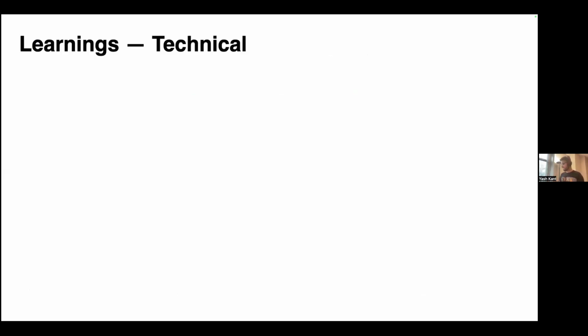So that brings me to the end of the research perspective of the talk, all the research that I wanted to share. Now I wanted to share some learnings, which are technical things that I learned by working with these large models and seeing how they behave when being fine-tuned on smaller sets of data.